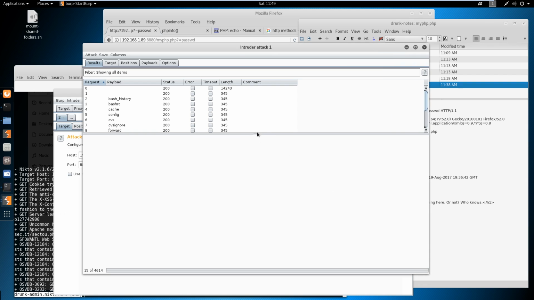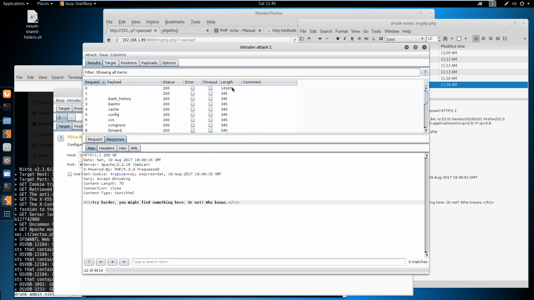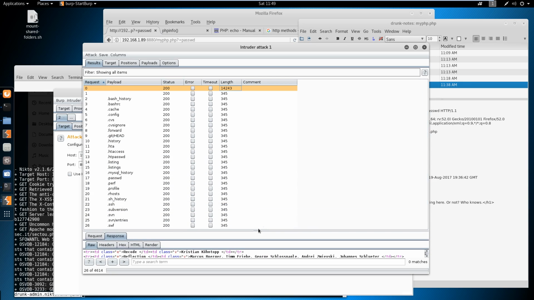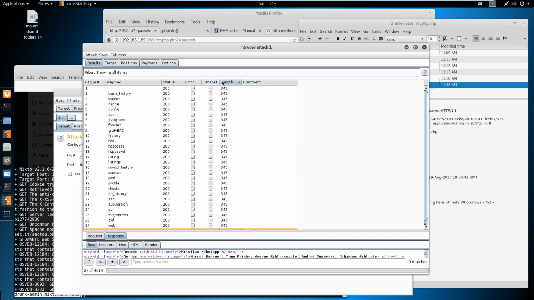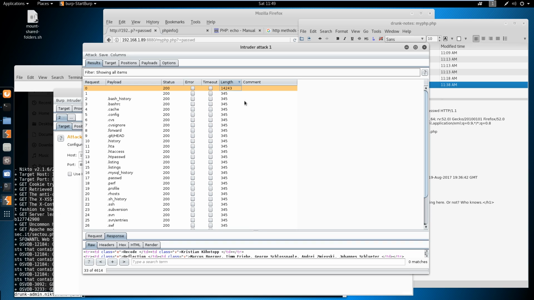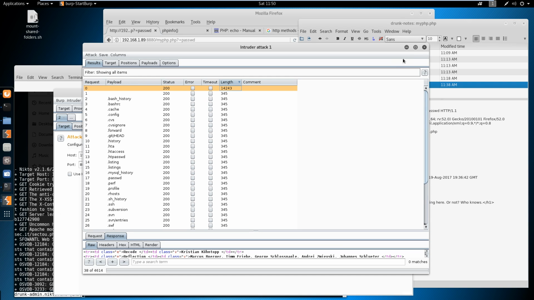So what's interesting in this set will be the things of different length, right? These are all the same length, which are probably the response. This is long. This is probably the authors that we saw earlier. And if you notice, the first couple went pretty quick. And then the way it works is after every attempt, it increases the length before the next attempt is, the way that Intruder is throttled in free. So if you're doing anything more than like 20, maybe 50 if you're really insistent, then it's not going to work very well for you.